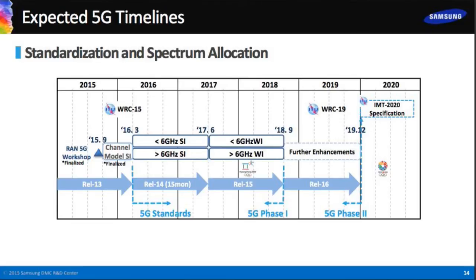Of course, 3GPP has yet to finalize this overall standardization schedule, but this is a somewhat expected schedule, and we strongly hope that we can start FD MIMO, for example. On the 6 gigahertz, the study item is already happening. And hopefully we can also start the work item and finish this FD MIMO or multi-antenna technology under 6 gigahertz in release 14.